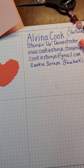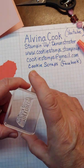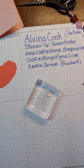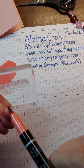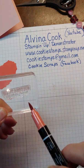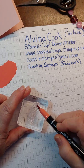Okay, and I go on to my project because I have a couple other things I want to show you with this project. One is coloring with a marker. If you've done that, you know all about it, but if you're new to stamping, if you only want to use part of the greeting, this says, "You are a rare find, my dear friend." Okay, well, I'm not sending this to a friend. I might send this to grandkids, so I'm just going to put, "You are a rare find."